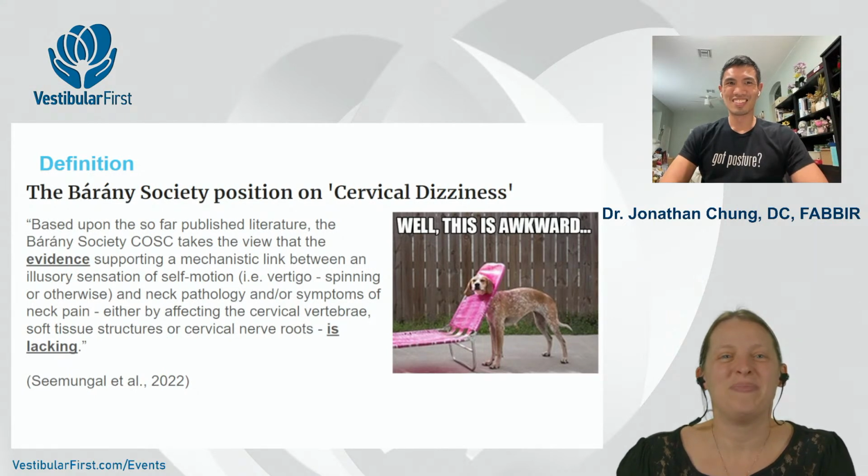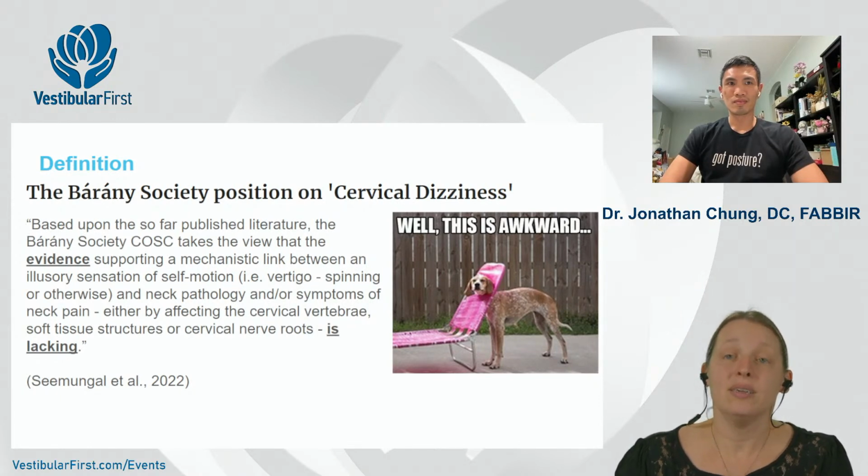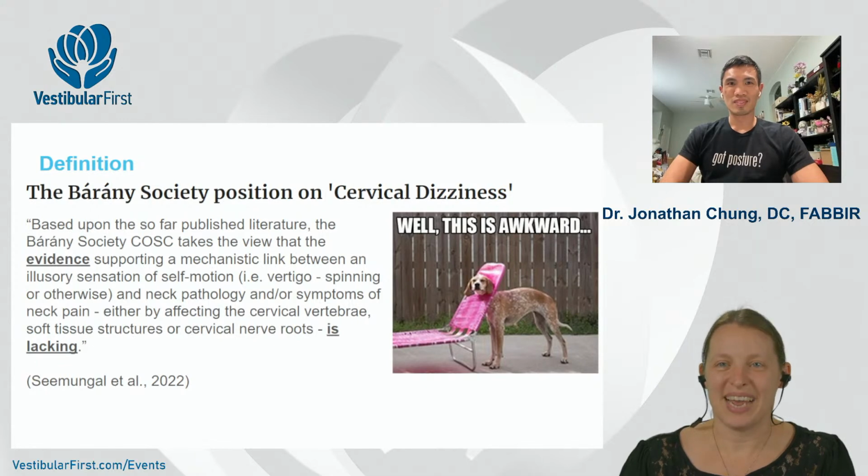This is awkward. So they basically said, well, what we know to be true if you've actually dug into the literature yourself, which is that the evidence to support cervicogenic dizziness as a condition, which I just described the theoretical definition, is lacking because we don't have enough. It doesn't mean that it's not a piece of some patient's puzzle, in my opinion, but it's just not as easy as doing a scan and finding a lesion from a stroke or a tumor where you can see the structural issue. Okay, that seems to be the root cause of your symptoms, right? This is not that way. And I think it'll be good to see what comes out of literature in the next 5, 10, 20, 30 years, but who wants to wait that long, right? So I'm going to give you what we have today and we'll go from there.